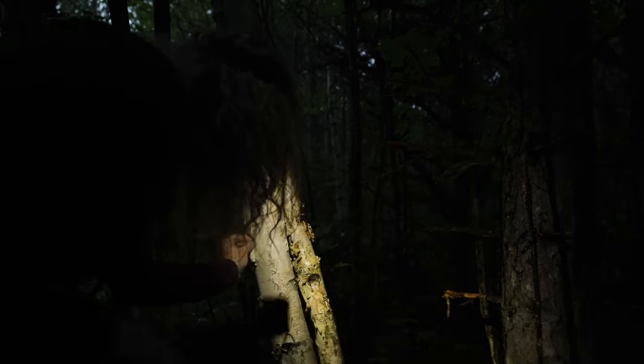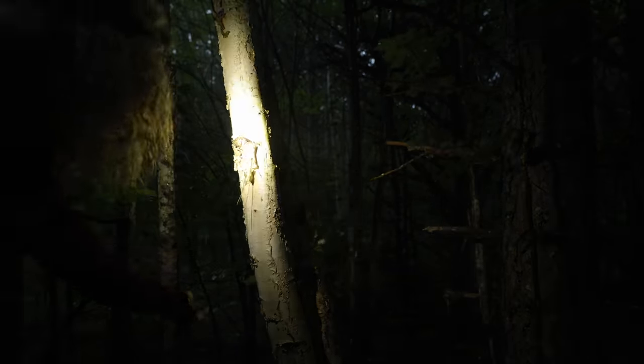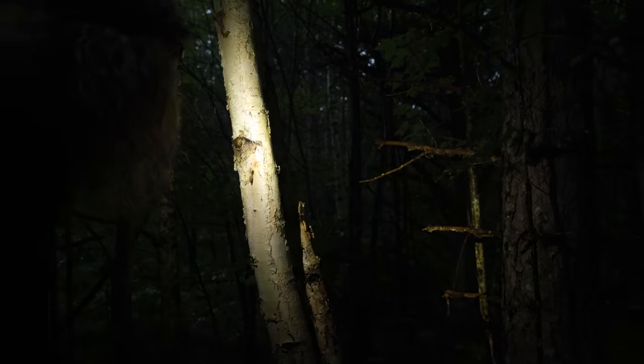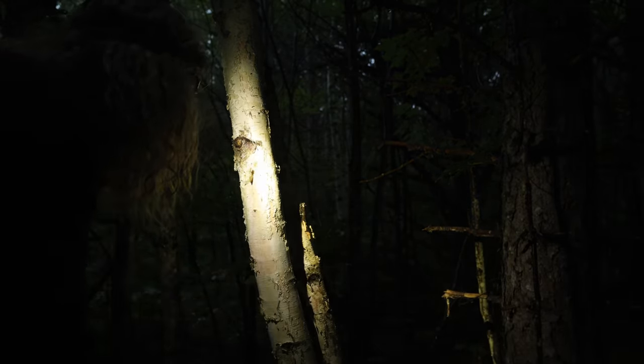It's really dark in the woods. Thankfully there is some birch bark, so I'm going to snag a bunch of this. It's pretty dry too, surprisingly. Man, look at that draw.